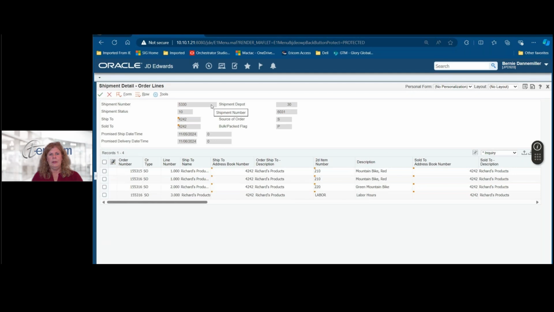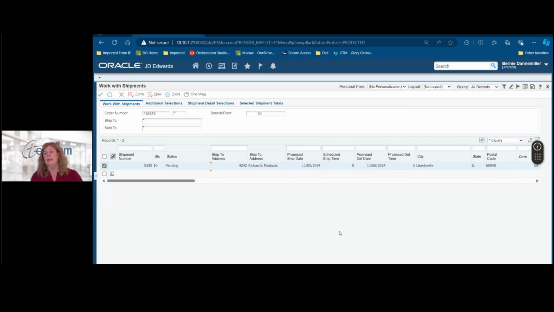Now, the shipment that you're choosing as your starting point is going to drive the dates. If I consolidate a sales order or sales order line that had different dates on it, I'm saying I now want to make the dates match what this original shipment was. So if I had something that was supposed to ship last week, and now that product is just becoming available, when I select it, it's going to update so that my scheduled pick date, my promised ship date, and my promised delivery date now match the other lines that were already on that shipment. That can be a good thing. That can also be something you have to be very, very cautious of when you're doing this.